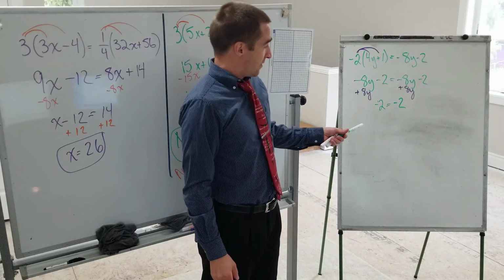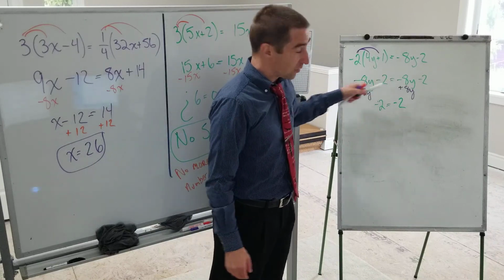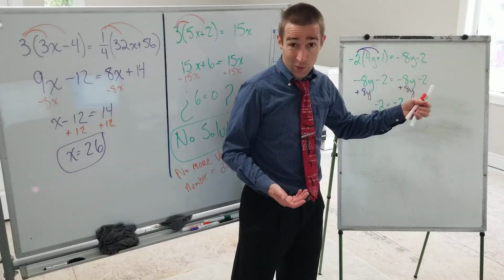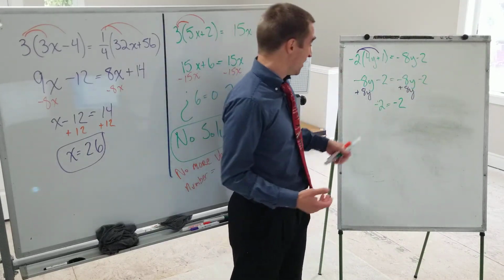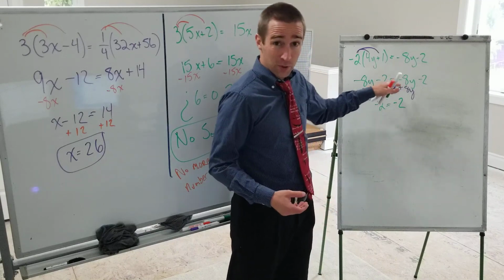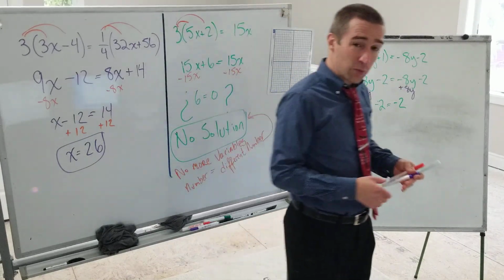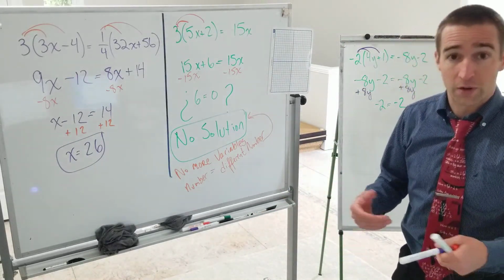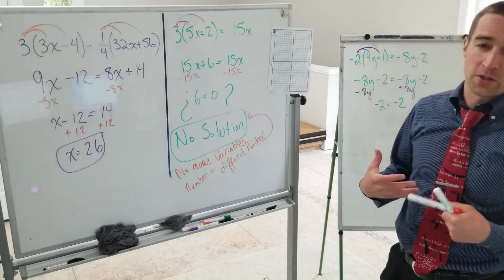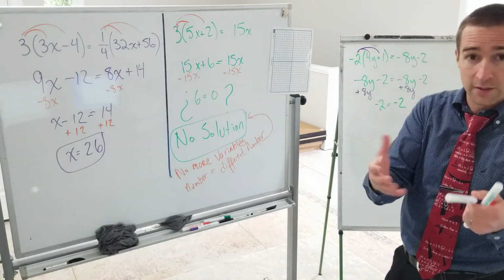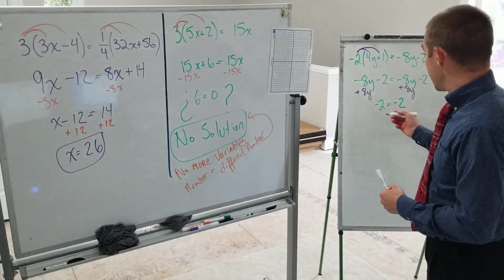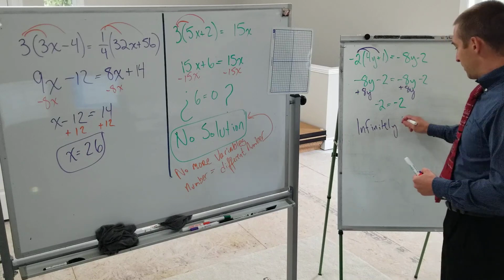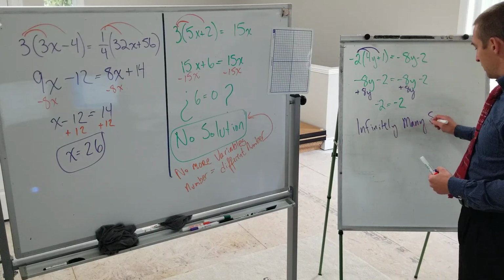So in this case, and we saw this earlier, this negative 8y minus 2 is equal to itself, negative 8y minus 2. We call that an identity, where no matter what number you put in for y, it's going to work. So there are a couple of things you can say. You could say any real number, or all real numbers. We're going to use the terminology that the textbook uses, because you're using the textbook for your homework. So we're going to say infinitely many solutions.